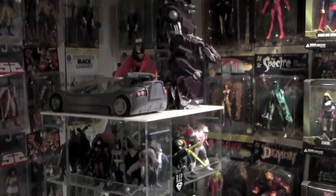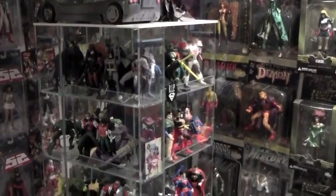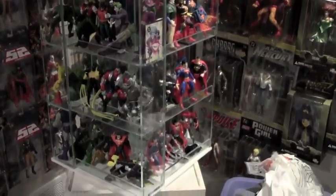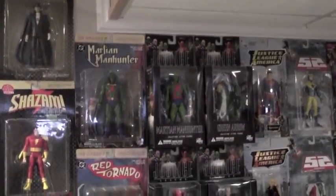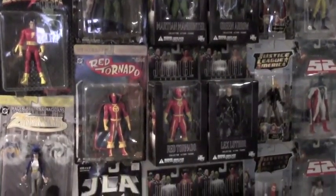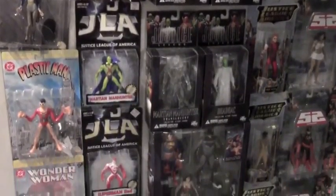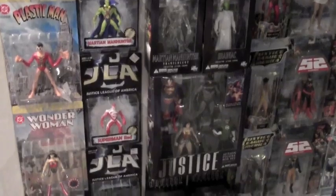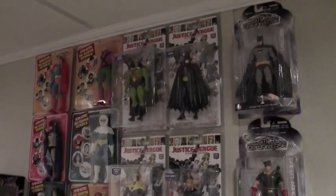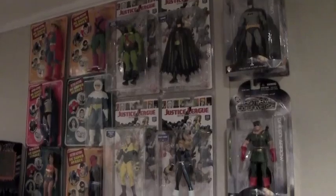This is a store fixture I purchased at a warehouse, and it houses all of the weird variant Superman and Batman figures — they cranked out boatloads of them in the 80s and 90s and still do. Some more generic Justice League heroes in various incarnations. There's a couple of Red Tornadoes there, going all the way down to the Justice series. And over here on the left are some Mego figures and some Justice League International figures, and the History of DCU figures.